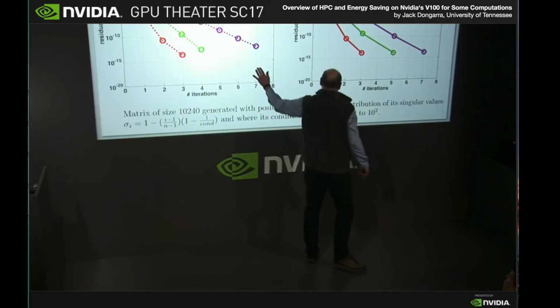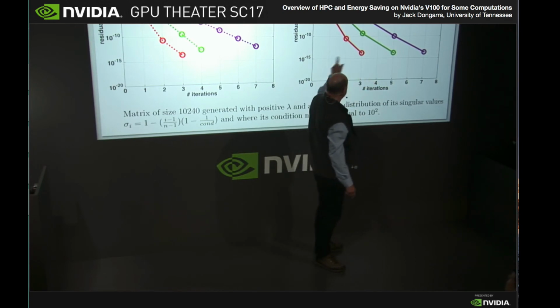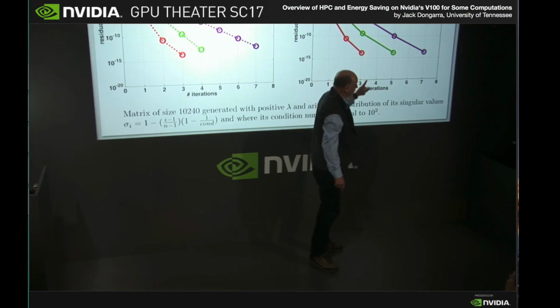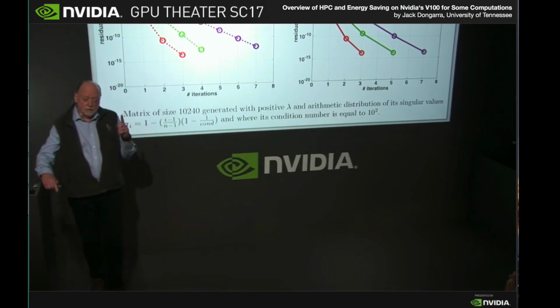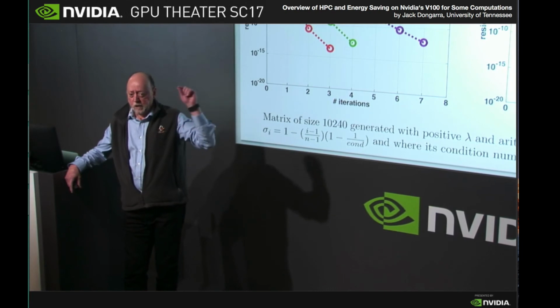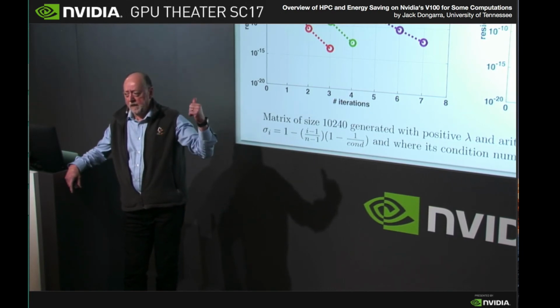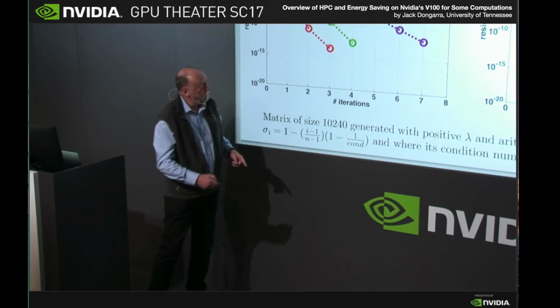This is doing the classic, and this is using iterative refinement using GMRES. So we've got two iterations going on, the inner and the outer iteration, and everything is converging here in this case. It's converging to the 64-bit accurate answer. That's a very important thing to say in this context. So I start with a lower precision, and this is giving me the ability to go to a much higher precision through this iteration pattern.